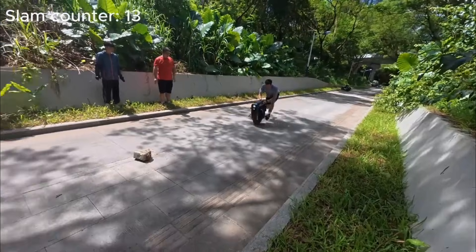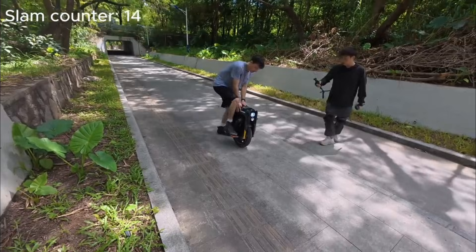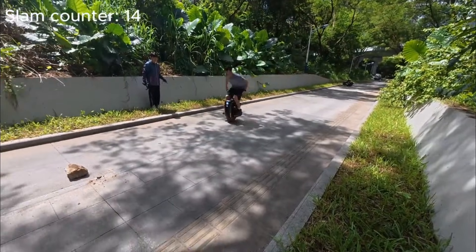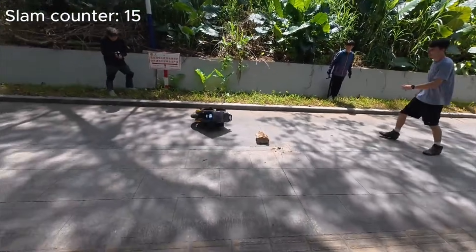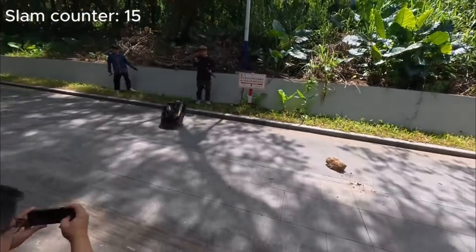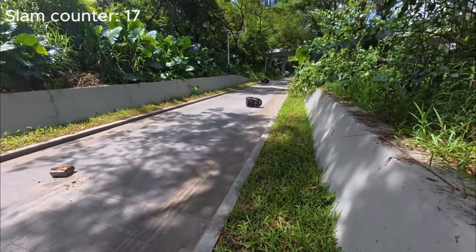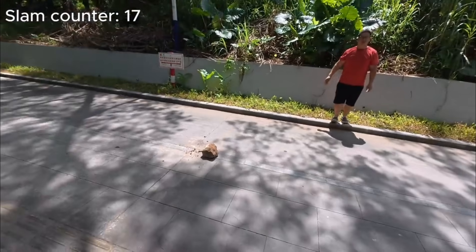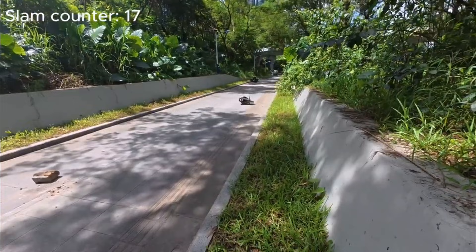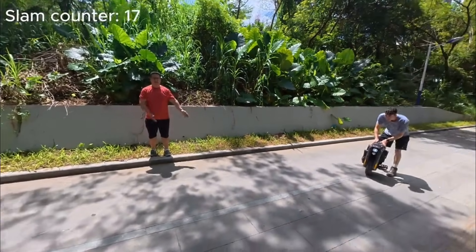Number one: the pavement crash test was mid-level. I was expecting a crash test at speeds more practical in real life. It's unlikely we'll see crashes at such low speeds — this wheel is set to do around 90 miles per hour, so even a modest 40 miles per hour would have been closer to reality than pushing it into a wall by hand. I doubt the wheel even hit 20 miles per hour before slamming into the wall.